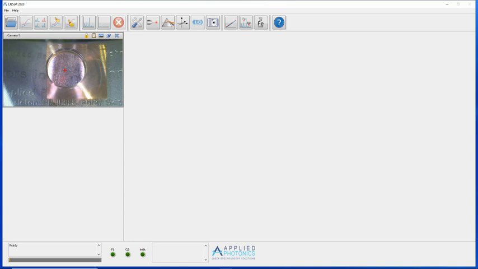For the EMU spectrometer, the background spectrum is held in memory in Kestrel spec and is therefore neither displayed nor saved to file. For the Avantis spectrometers, the background spectrum is saved to file. The file name used for this spectrum is specified by parameters set in the acquisition configuration window. So if we open the acquisition configuration window, we can see the file name for the background spectrum is specified here, and the folder to which it's saved is specified here.